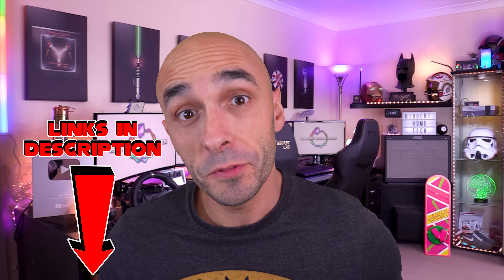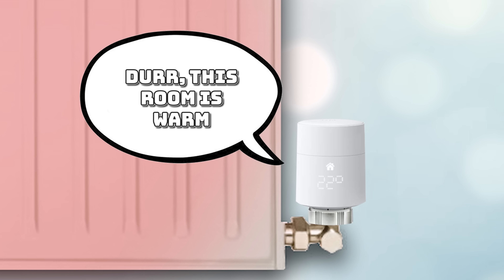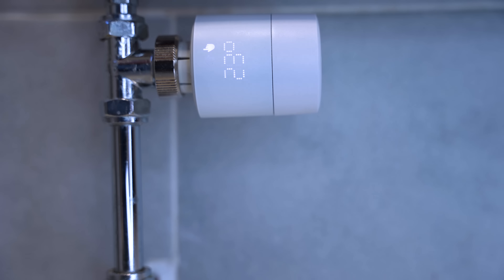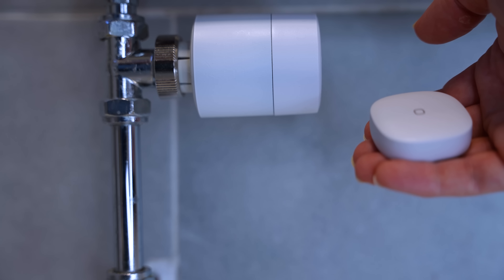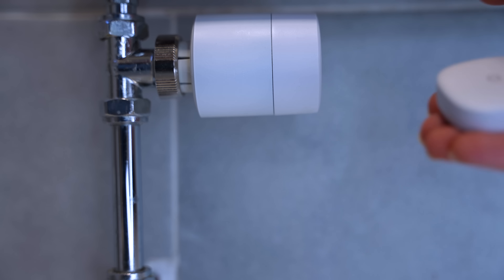This button does something I have never seen any other smart home button do. Not only does it have the usual single press, double press, and hold functionality, it also measures the temperature of your room — completely mental. And so the second thing I've been able to do is save energy. Radiator smart home thermostats turn the radiator on and immediately complain that they're hot because they're pressed up against a hot metal plate, then they get too cold and go round in circles wasting energy. I can use this little button to measure the temperature of my room to help me turn my Tado radiator thermostats on and off accordingly, based on the actual temperature of the room where I am sat.